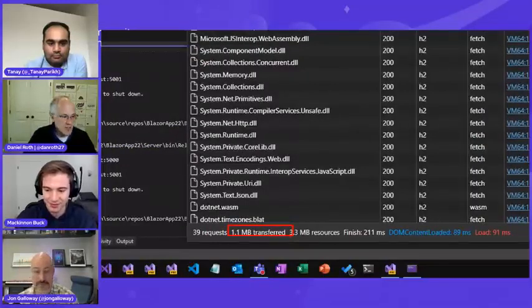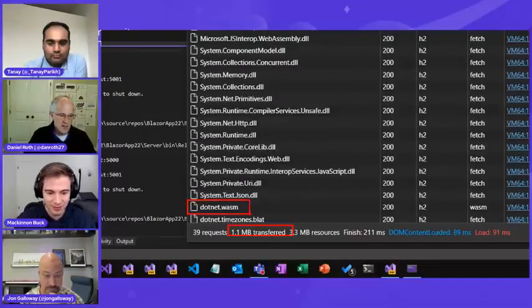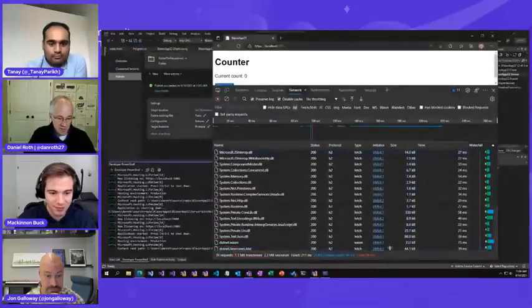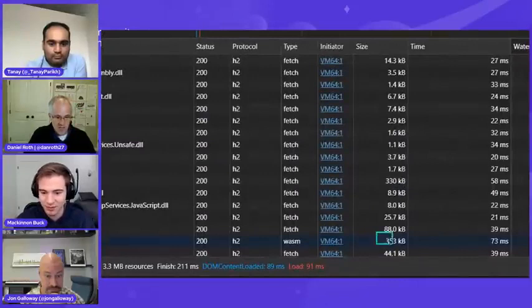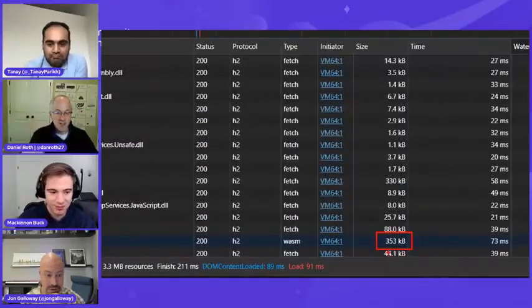So much, much smaller. And a lot of the savings is coming actually from the reduced size of dotnet.wasm. I should have shown that before, but by default, dotnet.wasm is like 800 kilobytes transferred. But now with all the trimming, you can see that it's only like 353 kilobytes. We ripped out all the globalization features, which are actually fairly heavy. There's a lot of data and logic that's needed for them. This allows you to pull all that stuff out. So much smaller applications with Blazor WebAssembly in .NET 6.